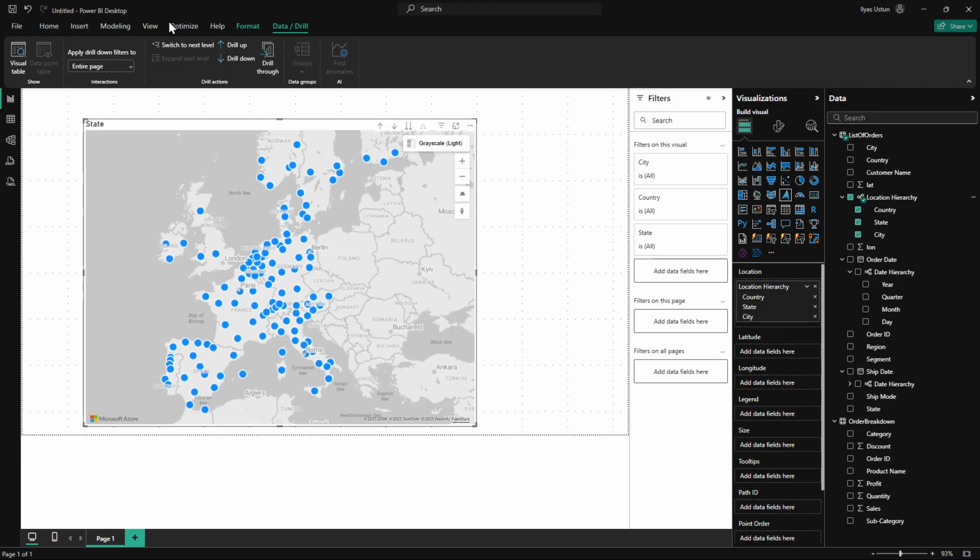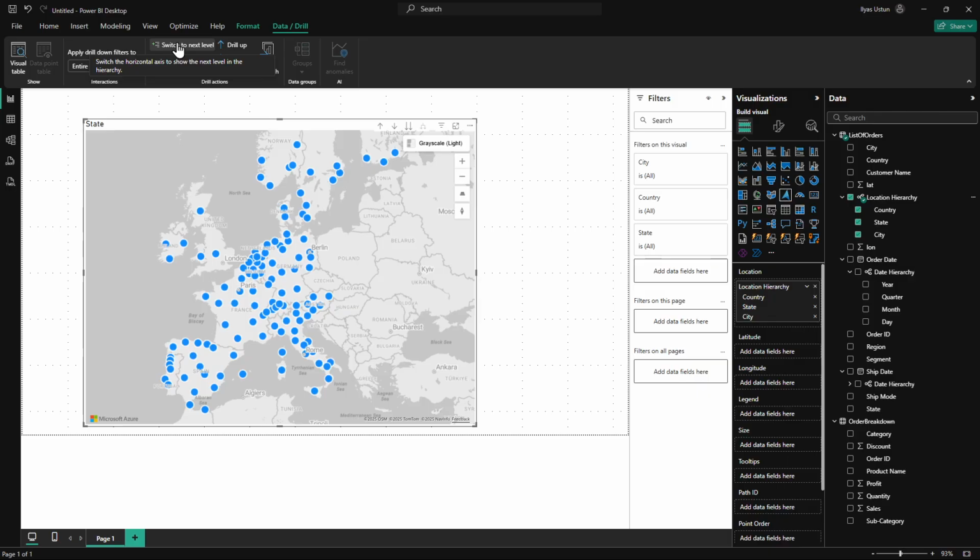When you switch to next level, it will basically disregard the upper hierarchy information. So right now it doesn't look at the country at all. It only looks at the states in the dataset, which means in SQL terms, the grouping by is happening based on the state. Okay, group by state. So no regard, no consideration of country at all.